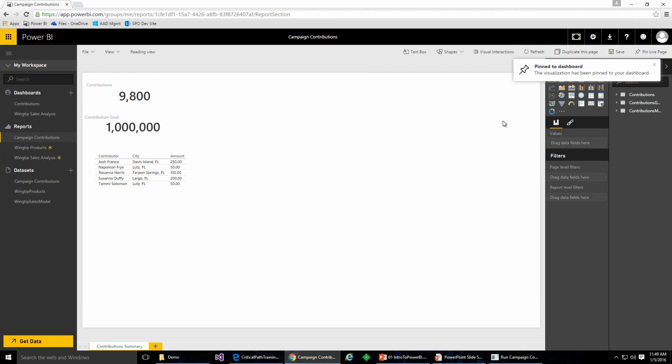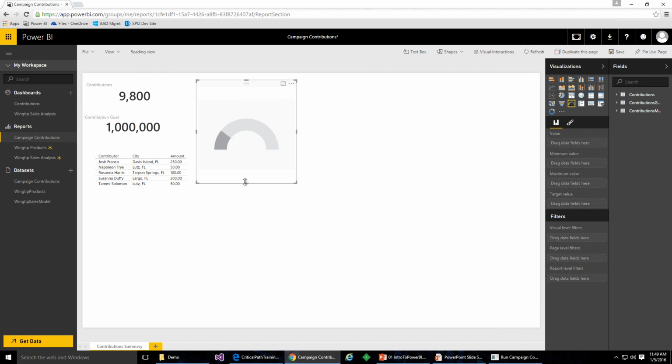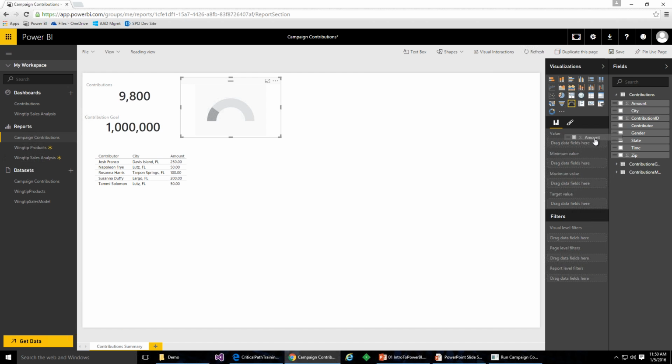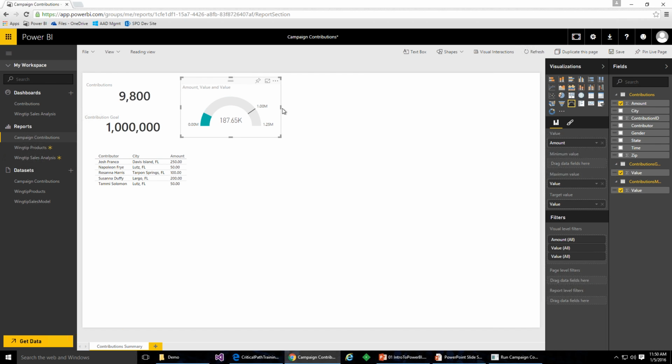Now, while we're here, let's go back into edit mode. Let's add one more thing. There's this special visualization type, which is known as a gauge. So with the particular gauge, I'd like this to kind of show us how close we are to our $1 million. Okay, so what we're going to do is we're going to go ahead and take the sum of amount for the value, and then also, we're going to put our goal as the target value. And then also, it always puts you to 50% if you don't put a maximum value. So I also have a maximum value that I want to add inside here just to make this look a little bit better.